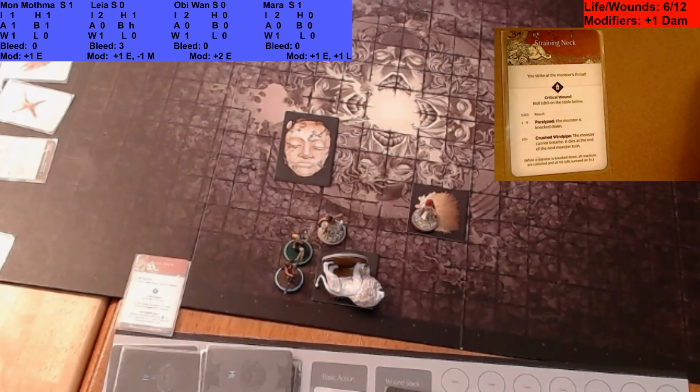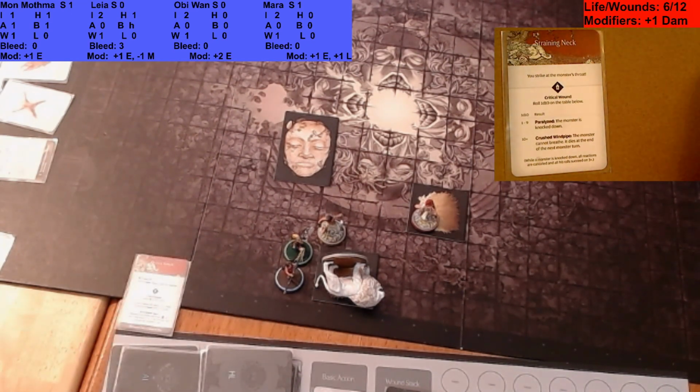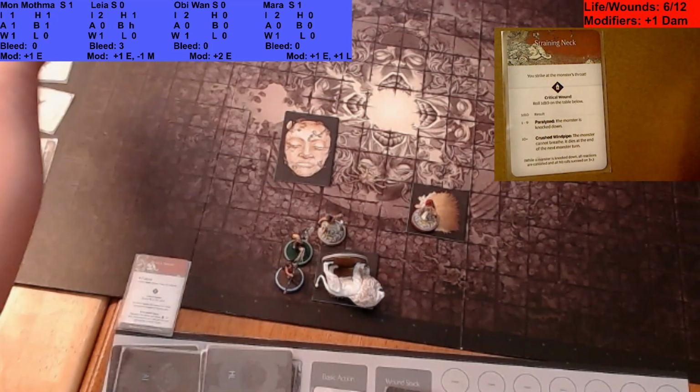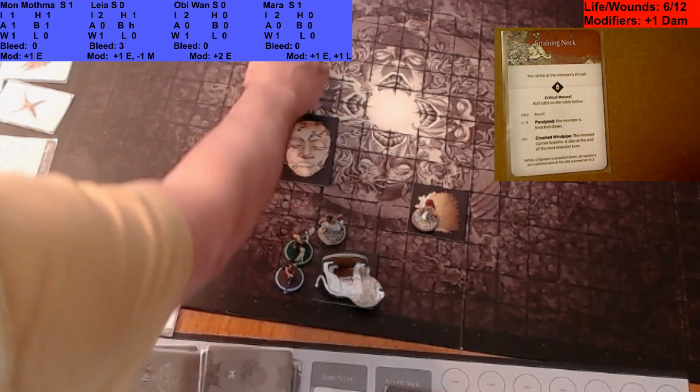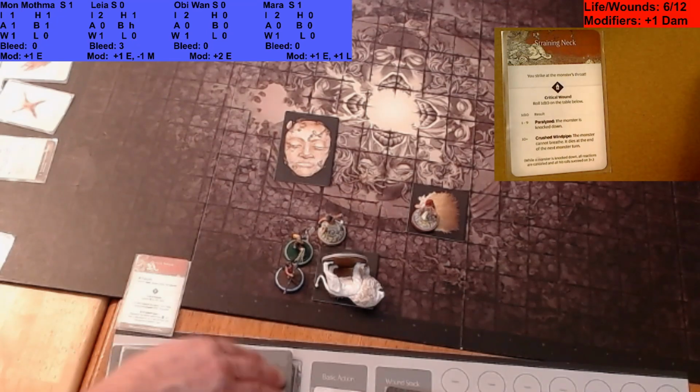Monster controller is Leia. Monster does nothing. Mara's going to throw. Miss. Monster controller is Mara. Monster does nothing. We throw the Bone Dart at him. Miss. Monster controller is Obi-Wan. He does nothing. We throw a Bone Dart at him. That is a critical hit, which doesn't give her anything. Just nice to see a perfect hit.